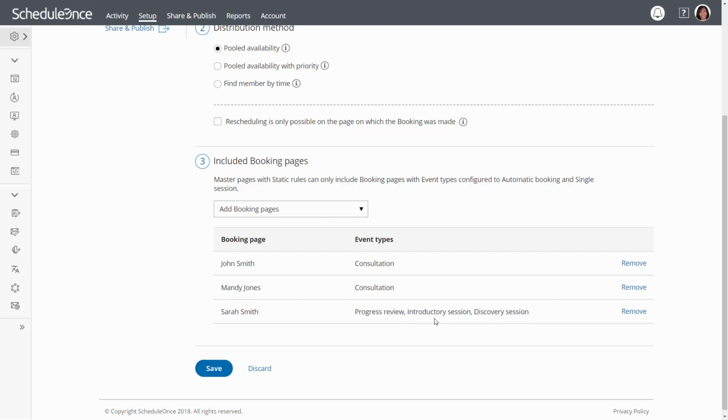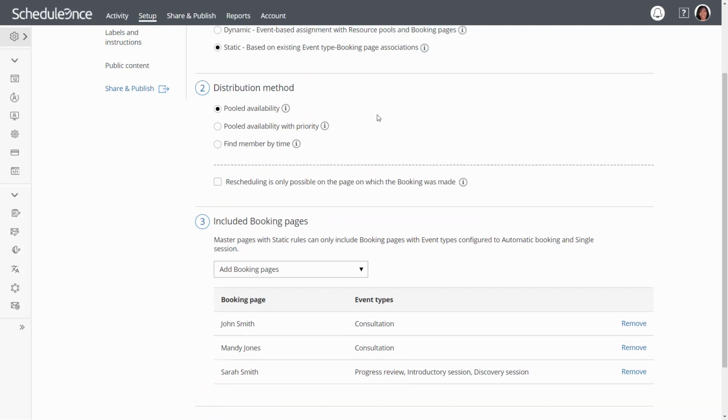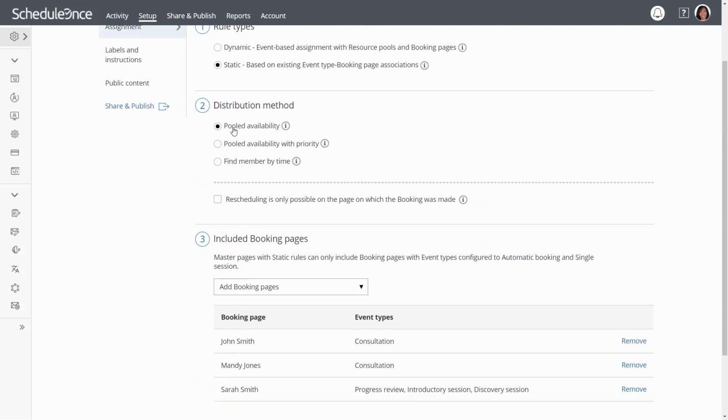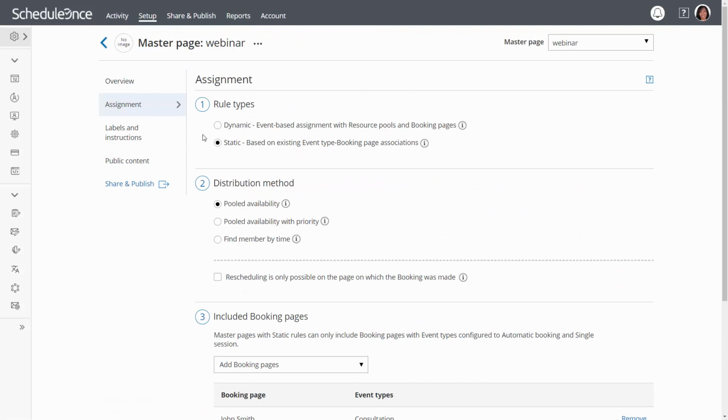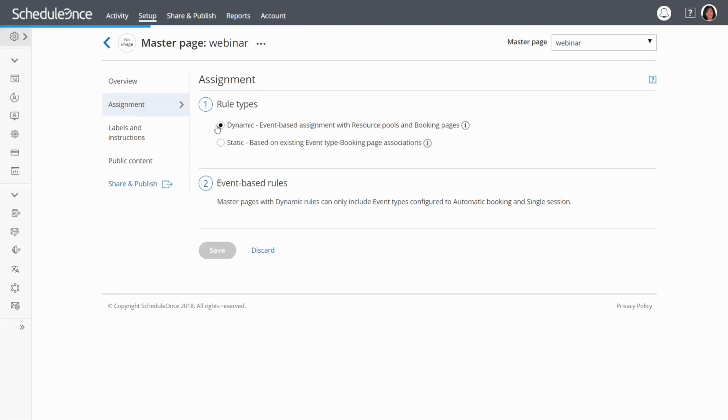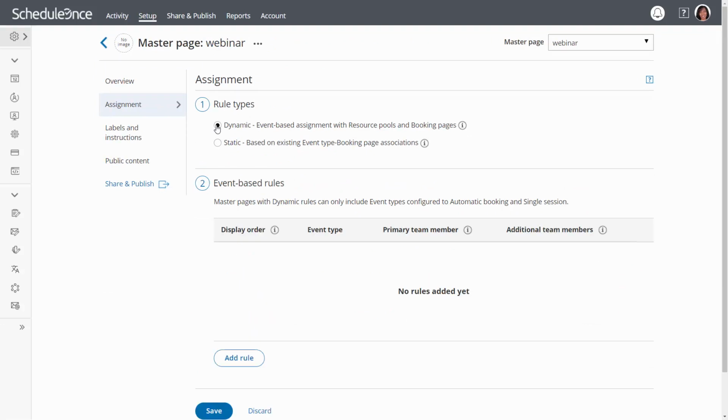So with static rules, once you add your booking pages, and of course you get to choose a distribution method, whether it's pooled availability with priority, and if I remember my time, then all you have to do is press save. Now alternatively, with dynamic rules, you can create rules based on which event types you want to offer in your master page.